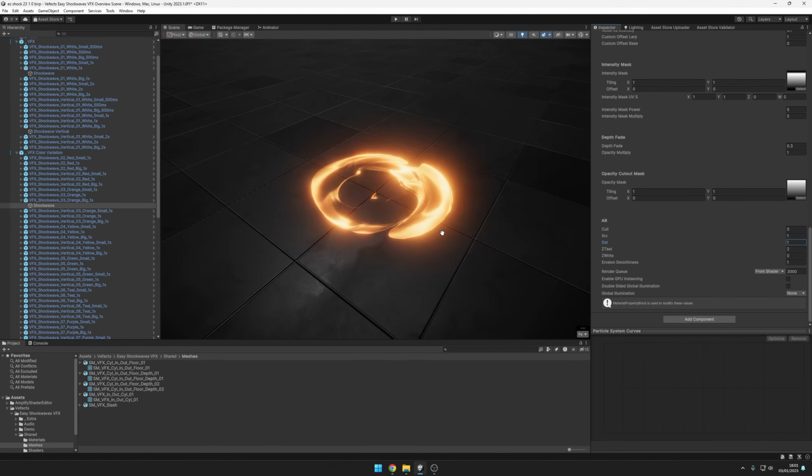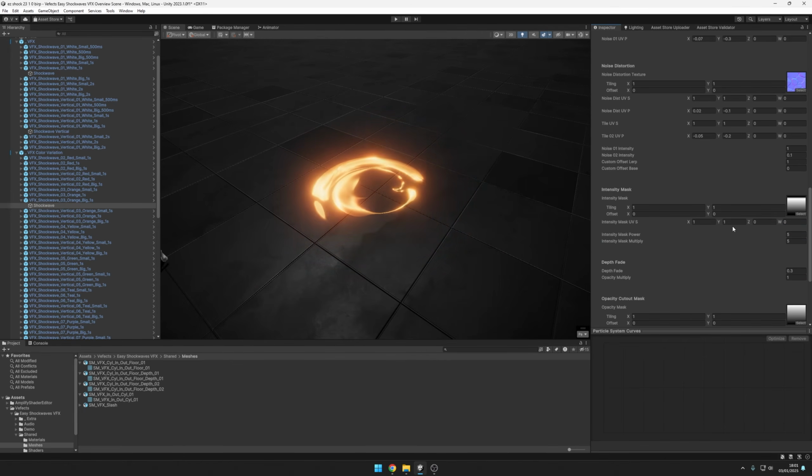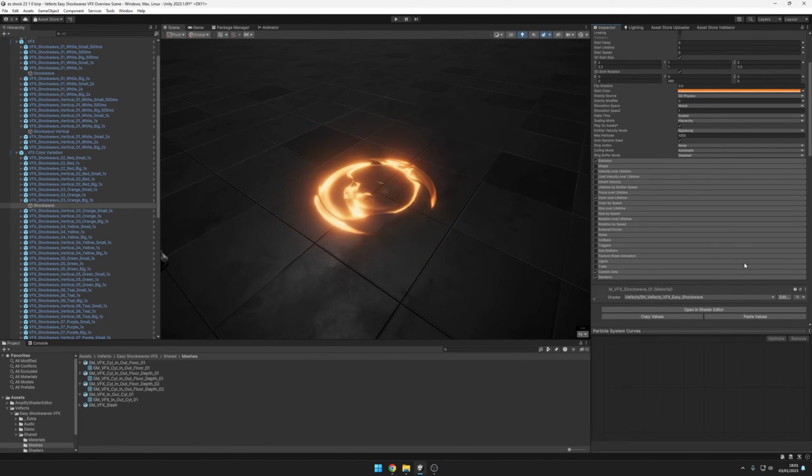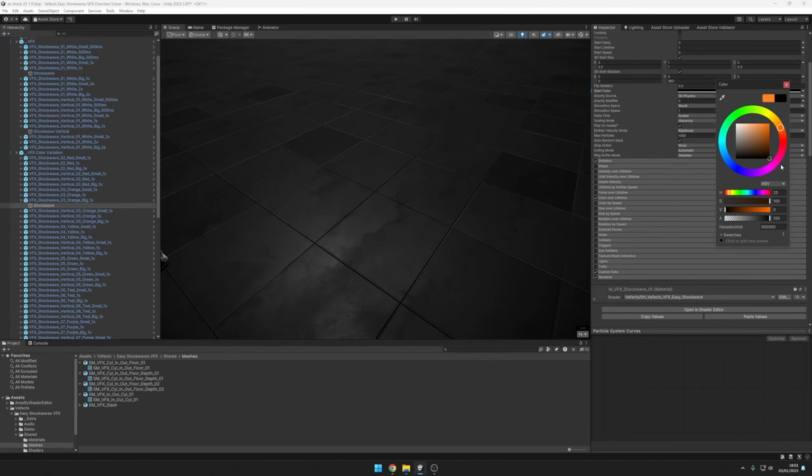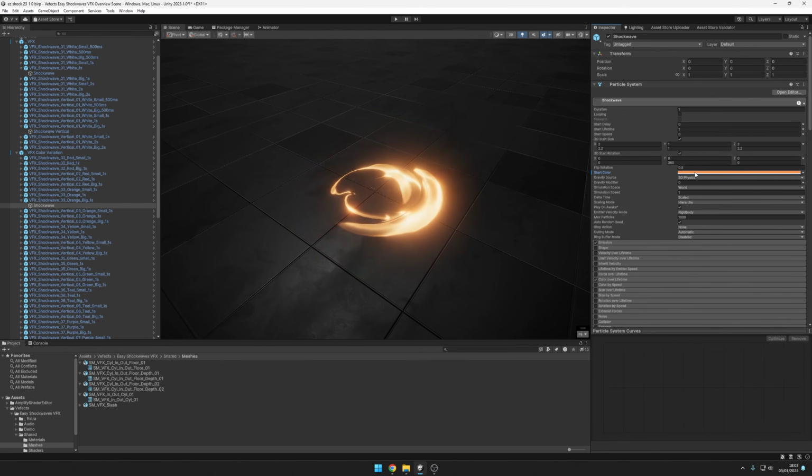So this will be additive. This is more accurate to what a light type of element would be doing in reality, because it's behaving like light. So if you make the color closer to black, you'll see that it fades away, and that's just because it's adding these.